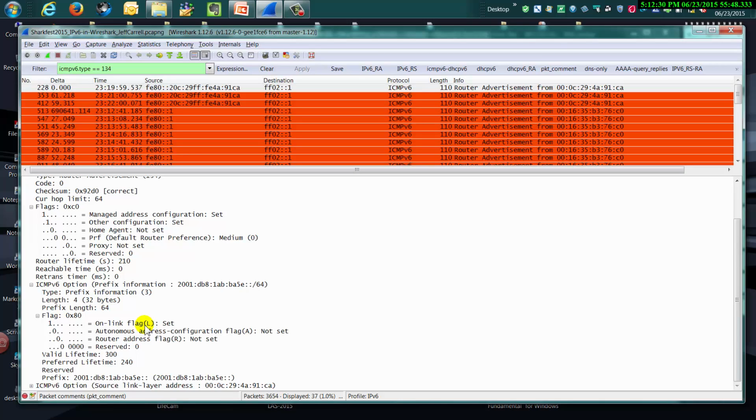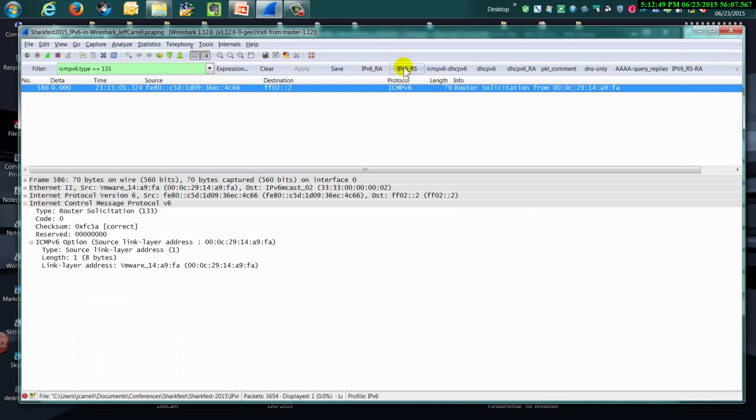So you just needed a 6 at the end of all your rules? That's why I make this comment. If you look at my names up here, I've got an RA, and then I've got DHCP6 and RA as another filter. Okay? Because I use the RA one right now. Do I have router advertisements? Yes or no? Oh, yeah. The answer is yes. Do I have router solicitation messages? I had one in this particular trace.